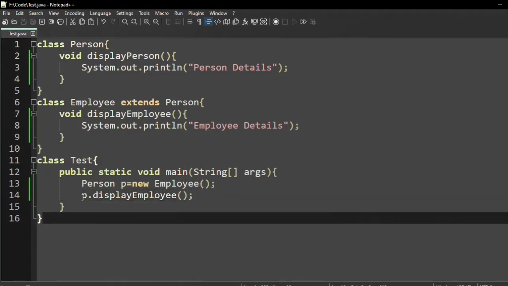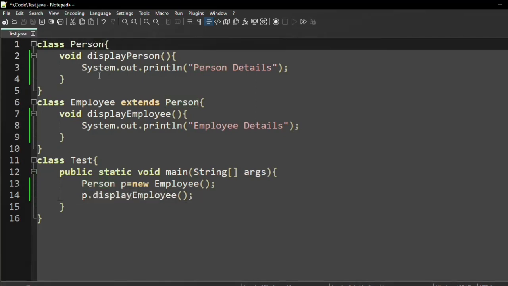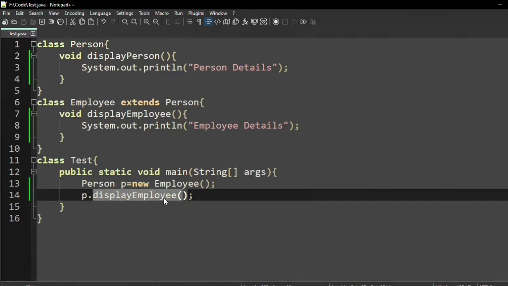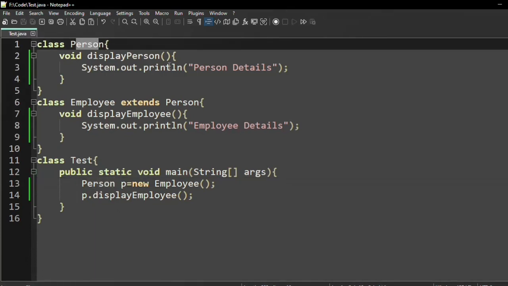We are getting the error because p is of type person, and the person class has no information about the method display employee, like we have discussed.